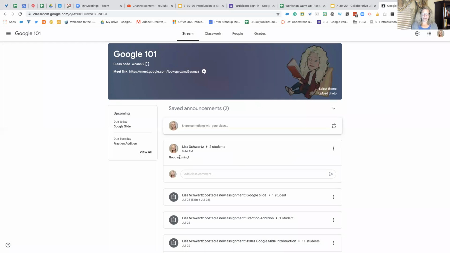Let's say you made a spelling error, or you want to add something else back in. You can come back here to the three dots. You can edit it, delete it, or even copy the link if you need to. You could copy the link and push it out. If you want to put it in your classwork, you can put that link in there as well.